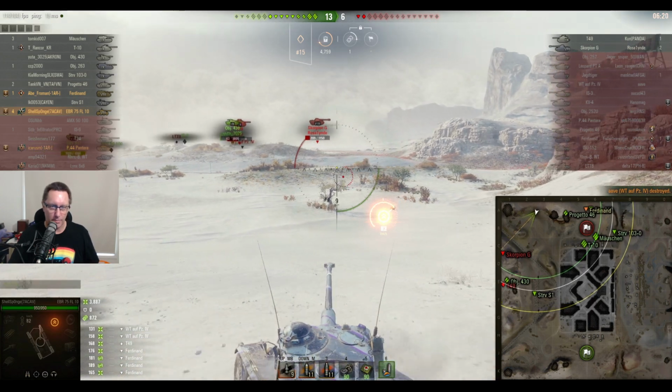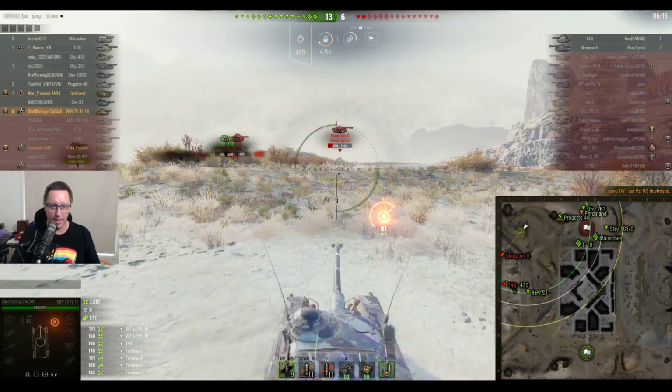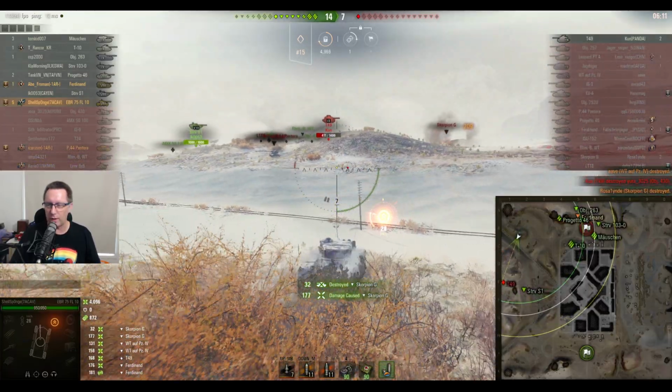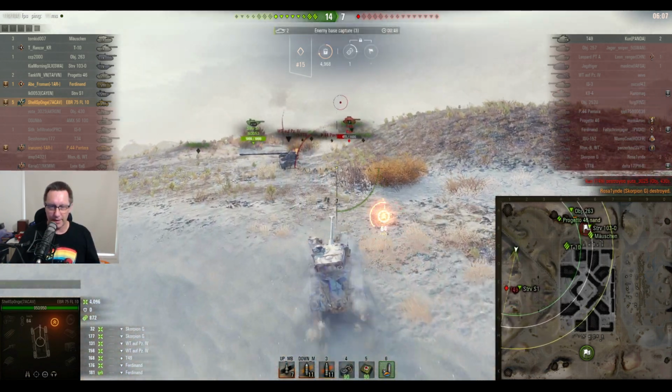And that brings the score up to 13-6. 4 kills to Shell Sponge. Nearly 4,000 damage done. Nearly 1,000 assisted damage. Auto aims on the Scorpion G. Shoots him once, shoots him twice for his 5th kill. And that just leaves the T49 down there at E1.